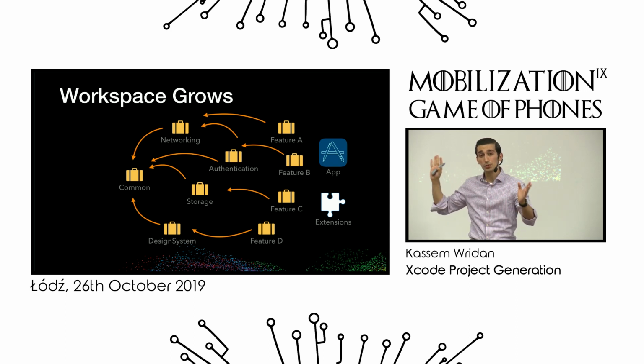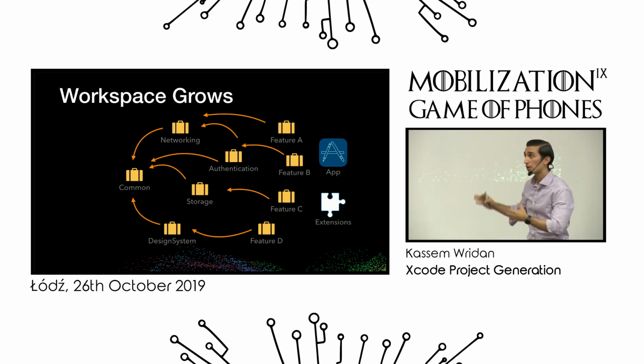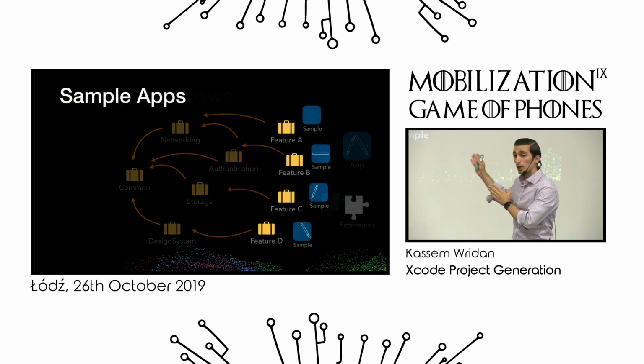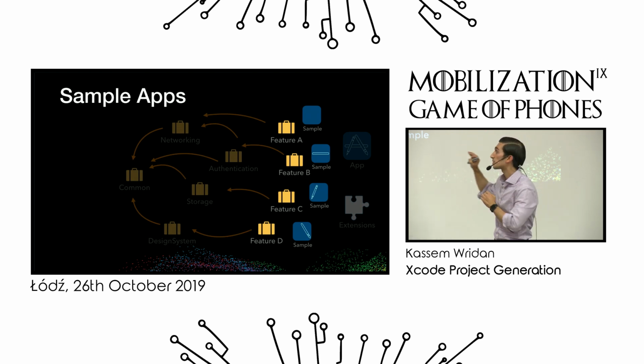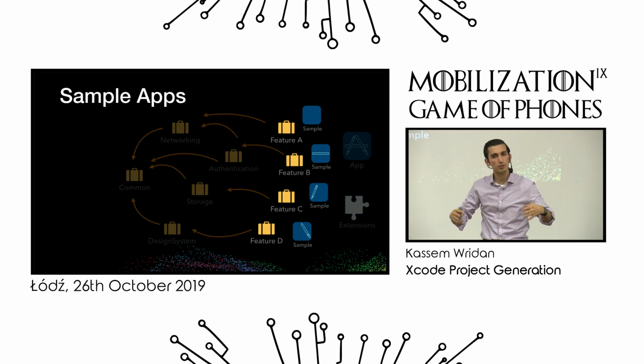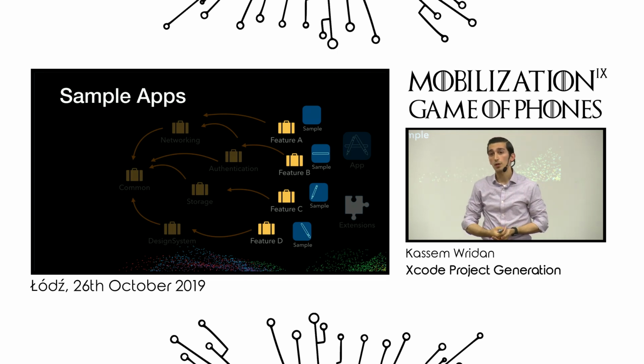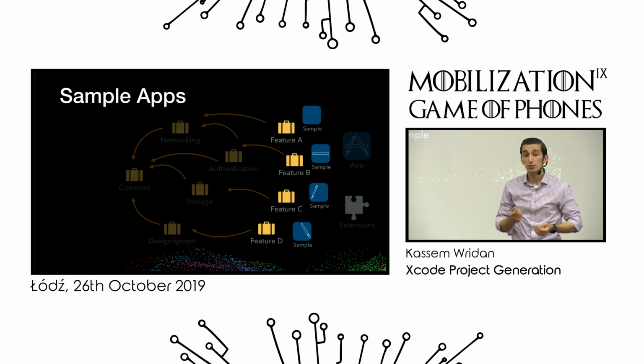And your workspace, so to speak, evolves further and further to have something that looks like this, where you have a lot more frameworks, a lot more projects in your application. This all looks good, and you discover something very, very great. Finally, modularization is paying off for you and your team. You can now have sample applications that exercise the individual features, where you can spin up the features in isolation, test them out in isolation, especially now your team has grown quite significantly, that you have a lot of different groups working on your whole workspace. It's no longer one team, and that means each team can work and own each of these features and be very productive in it. However, nothing is free in this world.